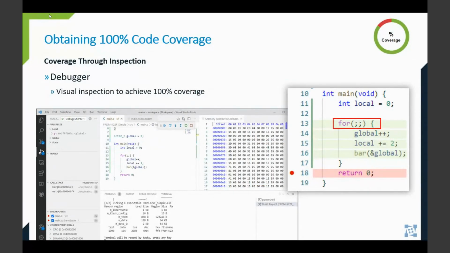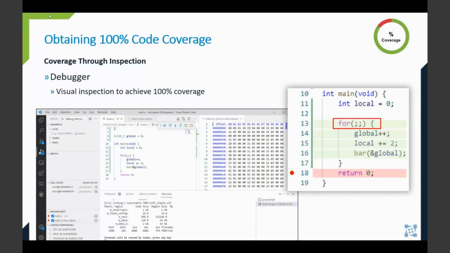So one other challenge that I like to address is obtaining 100% code coverage. If your requirement is 100% code coverage, you may run into a scenario where a statement may just not be attainable through testing. For example, in the code screenshot to the right, there is an infinite for loop, and a return statement follows that for loop, but it won't be reached. These kinds of scenarios are common, so my recommendation, which complies with the functional safety standards, is that you validate that code coverage by inspection.